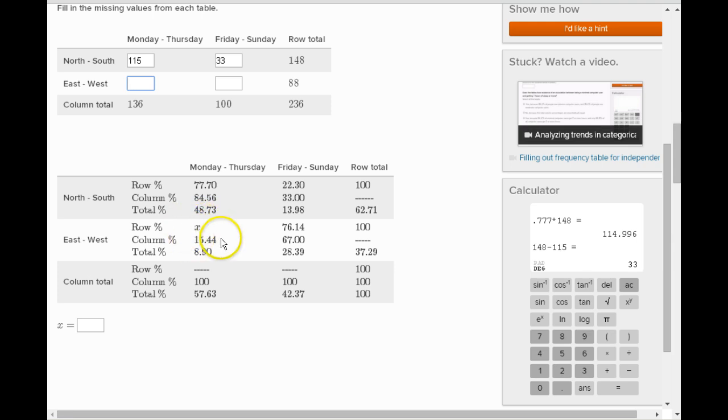Okay, next one, east to west. Now oh, here's an interesting thing. We have a missing data point right here, X. So they want us to know, we know that this adds up to a hundred percent together. This adds up to a hundred percent. I have a hundred percent and over here is 76.14. So what is this number going to be? It's going to be a difference, so I take 100 minus 76.14 and that's going to be 23.86.